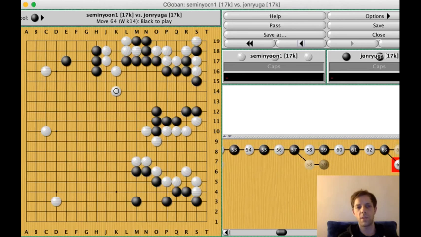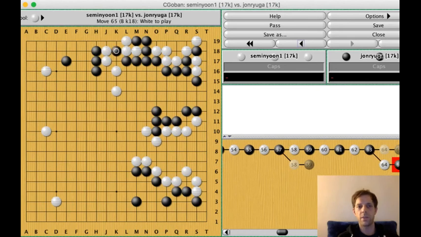So if he just jumps out, now he's almost escaped. And the question is whether it's enough for black to take these 3 stones. I don't think so. It's only 6 points here. It's more important to prevent your opponent from running away too easy. So I would rather just seal him in like this.